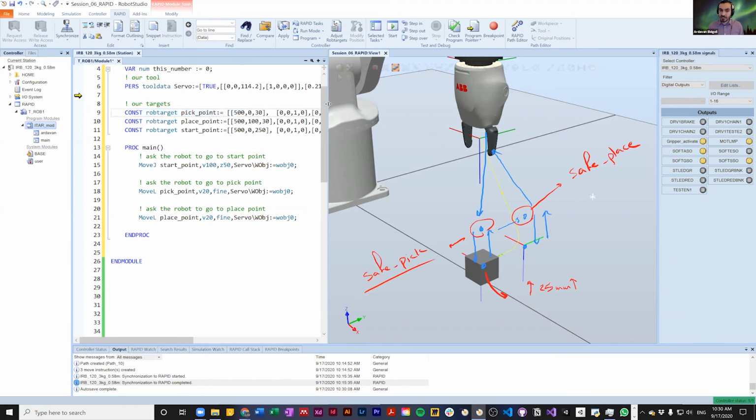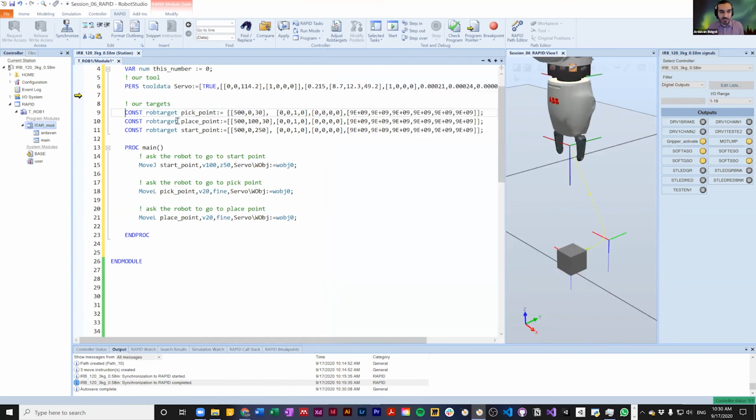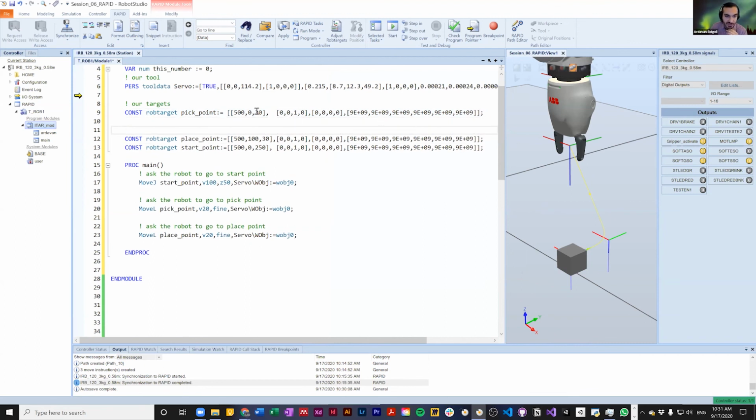There are easy ways and there are hard ways to do this. So let's do the easy way. I have this pick point here and I have everything about it. I know its X, its Y, and its Z. I can simply change this number into something new and that's going to solve my problem. I can say that, okay, this is the pick point.